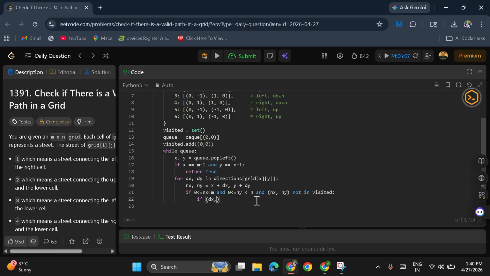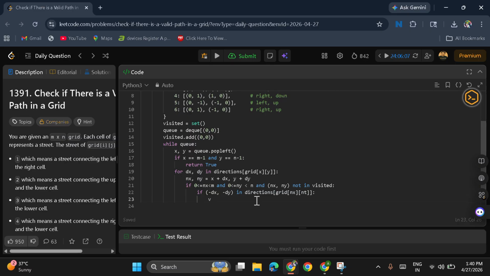If minus dx and minus dy are in directions of grid[nx][ny], that means the neighbor connects back to the current cell, so we will add it to visited, visited.add(nx, ny).